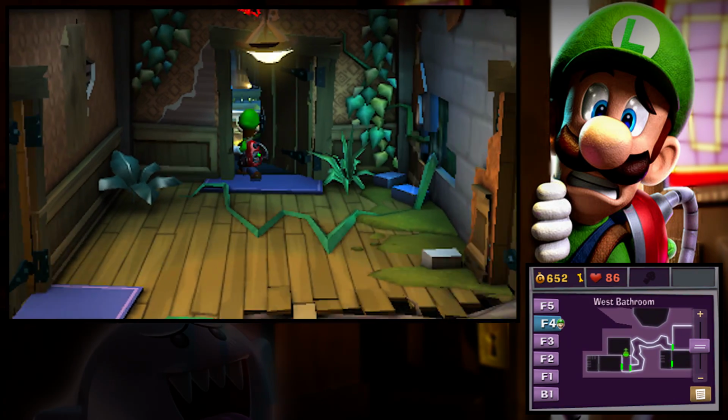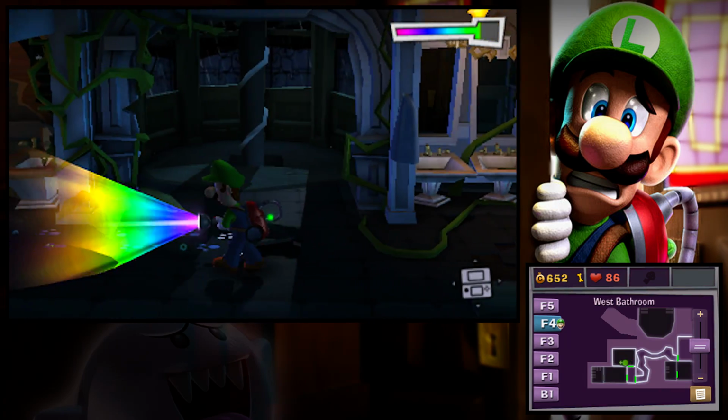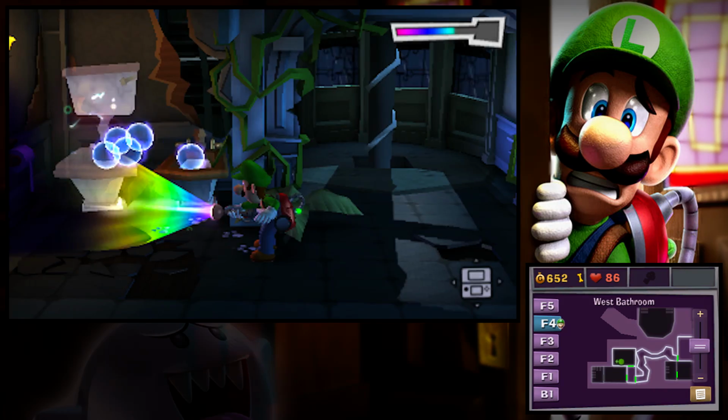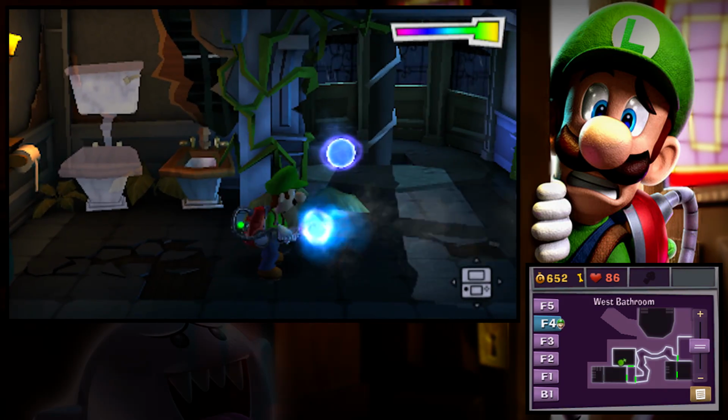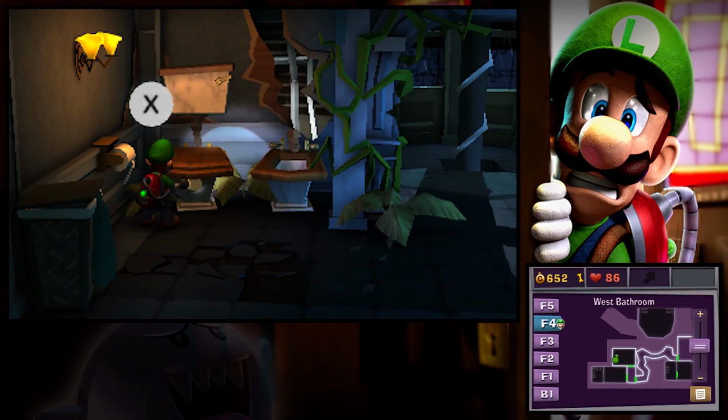Get back here. Get back here. I'm sick of chasing you. No, come here. Come here. I'm not going to fall for any of your traps. Though I am going to fall for this hidden toilet thing. Come on. What is this hidden? He's going to be in the toilet, isn't he?